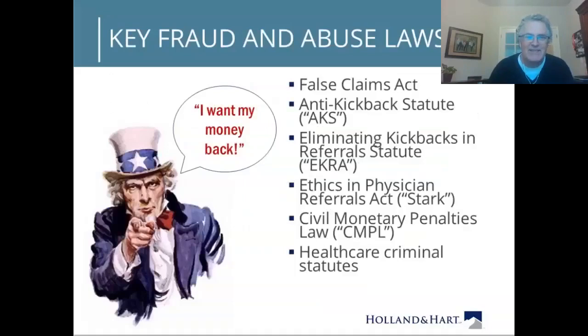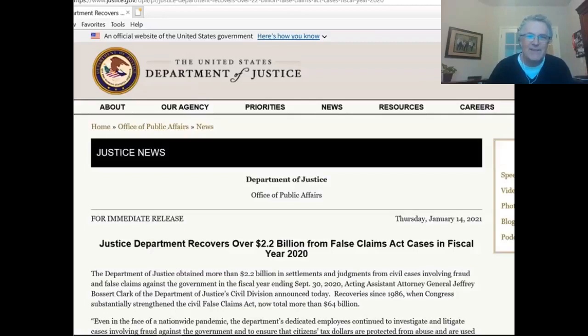With that said, let's launch into our discussion about key fraud and abuse laws on a federal level. The government's active in enforcing fraud and abuse issues. I saw this that just came out on January 14th last week, that the government recovered $2.2 billion under the False Claims Act just in 2020 alone. Of course, that's just a drop in the bucket of all the money they've paid, especially all the money that they've sent out in the PRF funds. But nevertheless, if you're one of those people who had to repay part of that $2.2 billion, then it's significant.